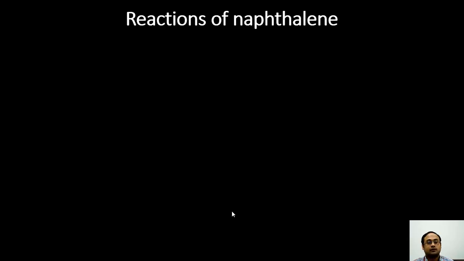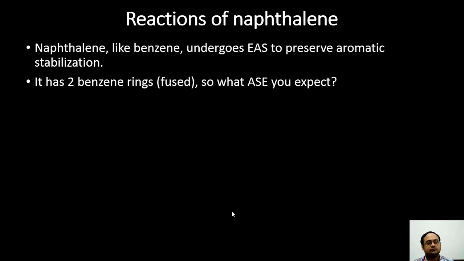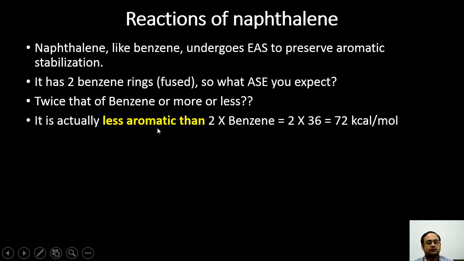Because naphthalene contains aromatic rings, we expect it to undergo electrophilic aromatic substitutions and related reactions, which is quite true, and it has two benzene rings fused to each other. So what do you expect? What do you predict about the aromatic stabilization energy of naphthalene? Will it be twice that of benzene, or more, or less? Can you explain that? We see the actual value.